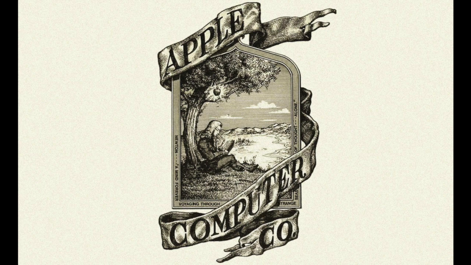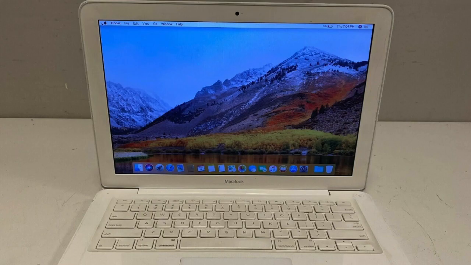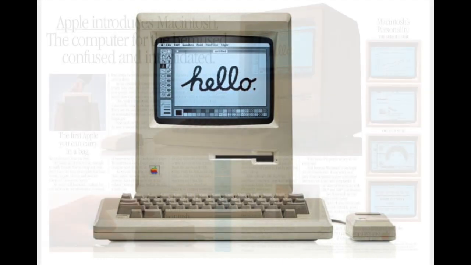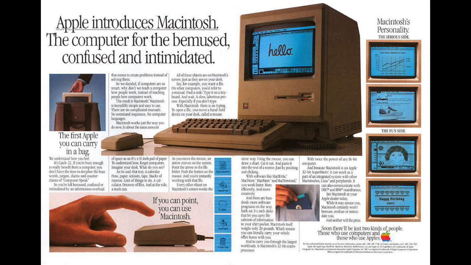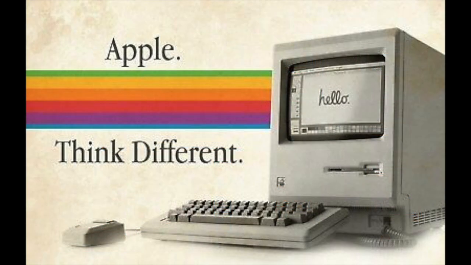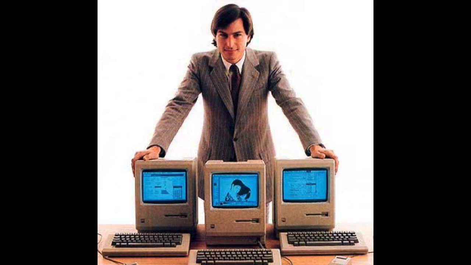We can't talk about technology without talking about Apple. Before the iPhone, the iPad, or the MacBook, we first had the Macintosh. For the first time, this was a sleek design with new technology, the best 1984 could offer. The Apple Macintosh was a new vehicle for creativity. Its graphic interface made tasks easier than old command line interfaces, and it had a smaller footprint than most personal desktop computers. It was also one of the first products that was unveiled to the public in what would become an American holiday.